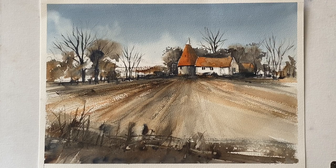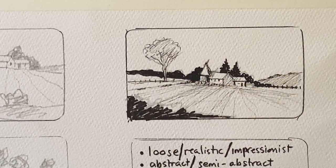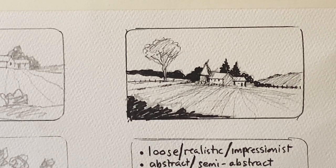Hi and welcome back. Today I'm going to be painting this hop farm in winter. It's a loose scene and it was painted as a request for one of my patrons. There's a three-part tutorial complete with reference photographs. It's very much inspired by the work of Roland Hilder, who painted so many beautiful Kent and East Sussex scenes involving oast houses.